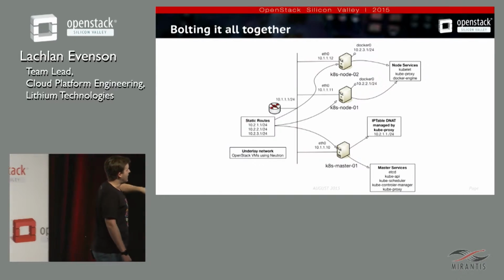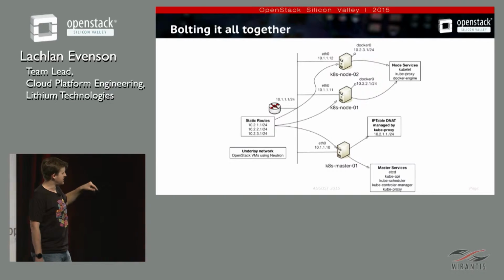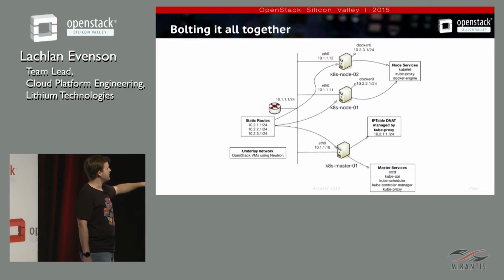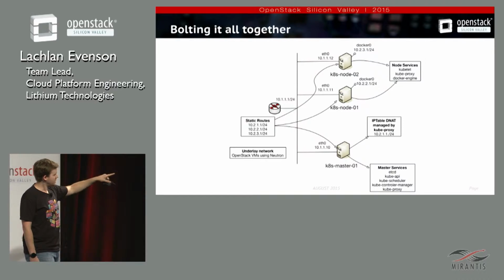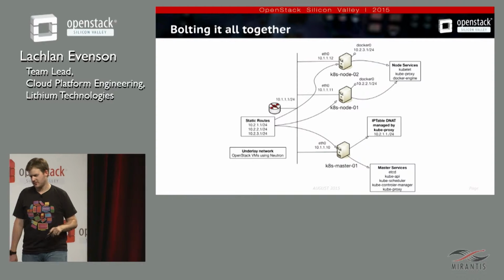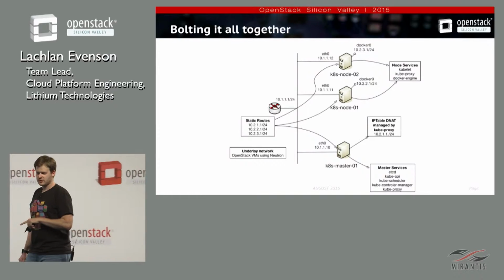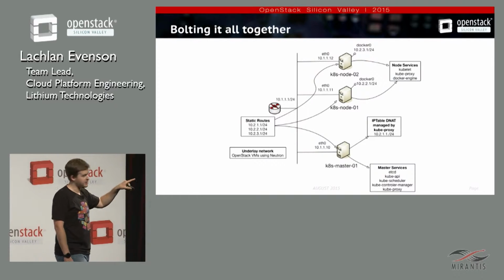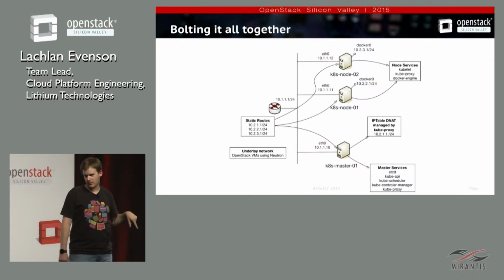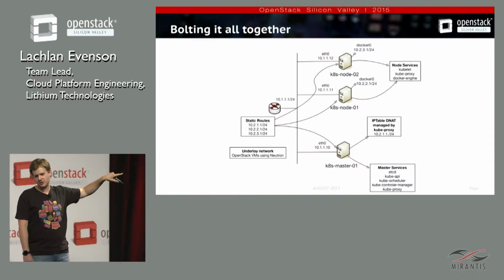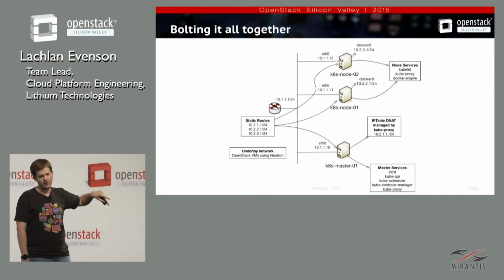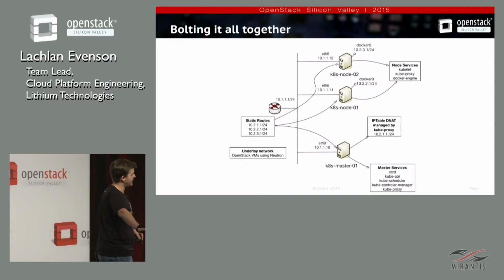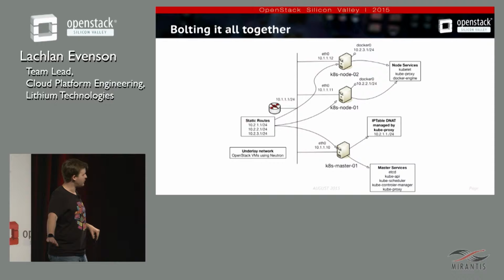So each of the nodes has an eth0 interface, and you deploy the cluster as you would in Vagrant. The only difference really being is that, if you see over on the left, I assign a static route block to each node. So I actually statically route a block of address space for the containers on that node. And if you see the docker0 interfaces on the nodes, I actually bind that bridge interface to an address within that block. And it is going to route the traffic into those containers. So all I'm doing is providing a flat routed network to Kubernetes.